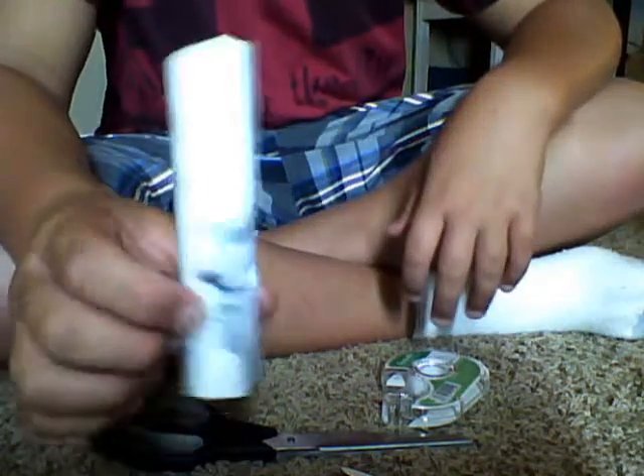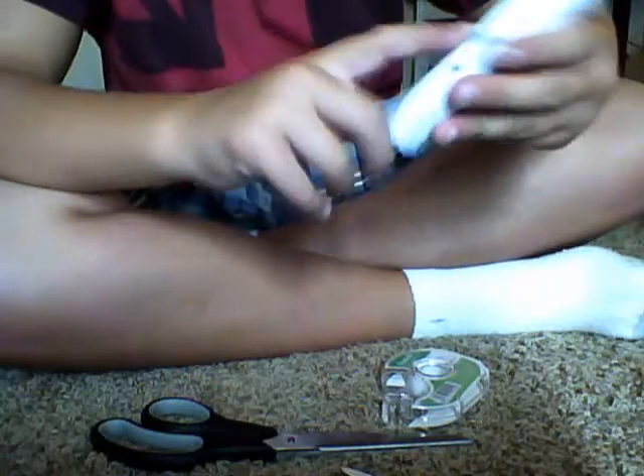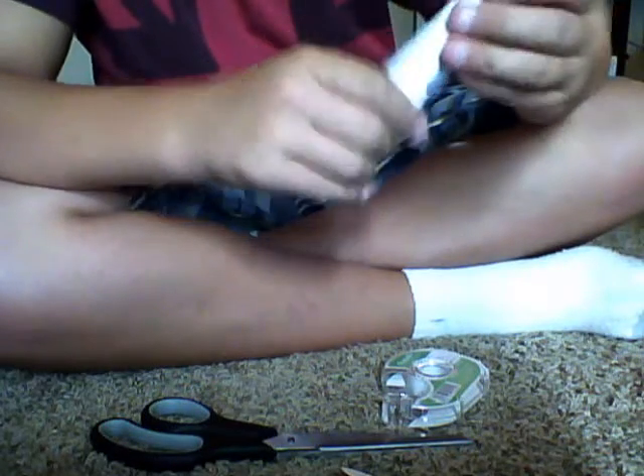Hey guys, this is part 2 of how to make a landline, trip line, or clay ball type thing. So you have your basic thing — I did more drilling and secured it all more, glued some stuff. You can glue the spring to the bottom; I did that and it helps.